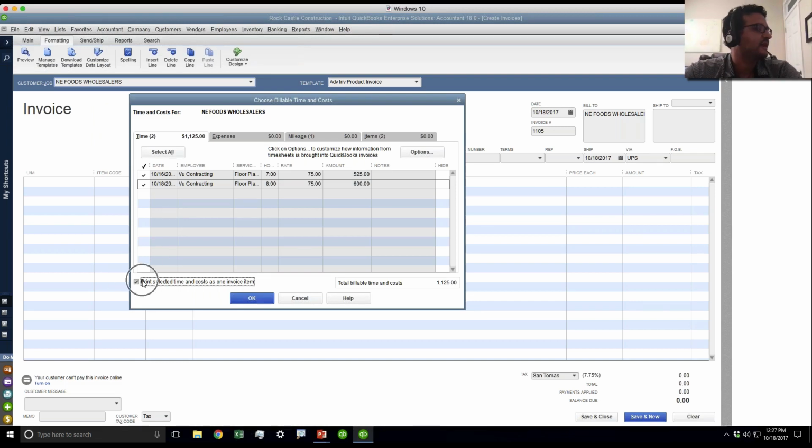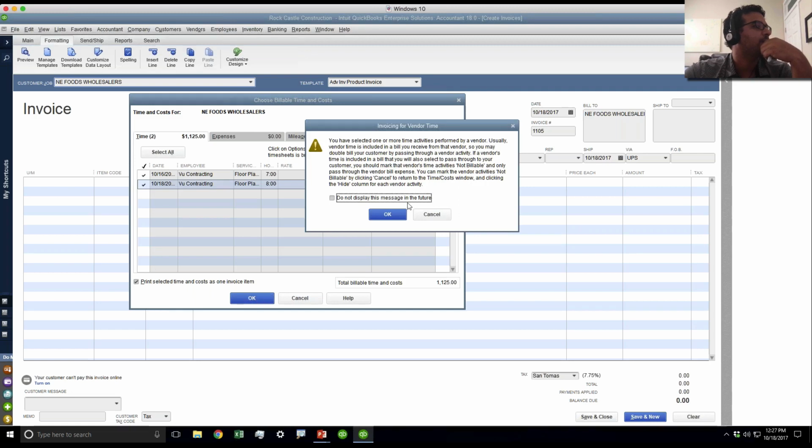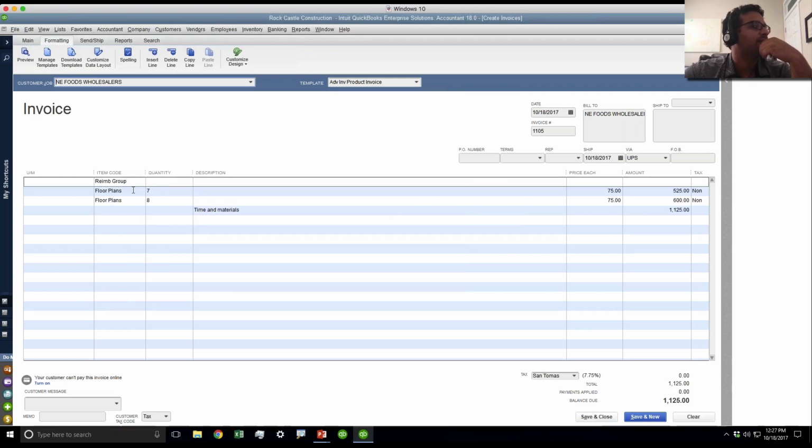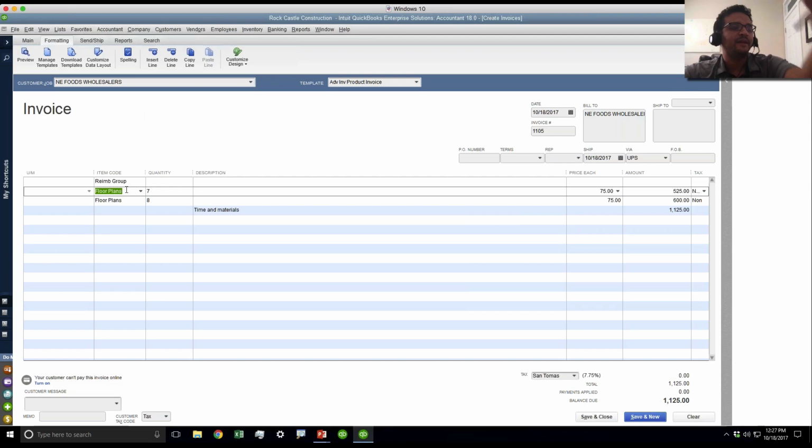So I'll show you what that looks like. So I'm going to click on that and hit OK. So that will still separate them into two different items, but it creates this weird thing here called reimbursable group. So what happens is the details of these items become something that only the end user of QuickBooks can see, but when you create the invoice, the customer can't.